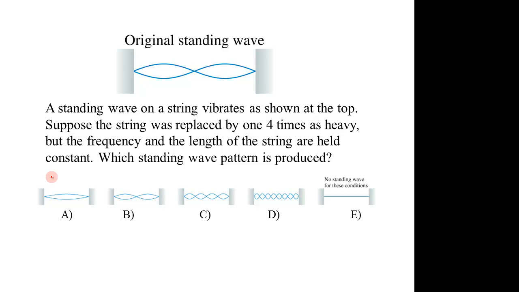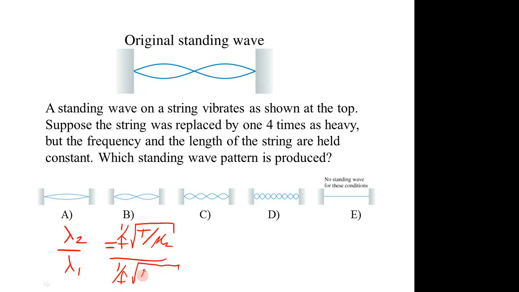Now we can do the same sort of idea, but instead we can go with one that is 4 times as heavy. And so instead of changing the tension, we're going to change the linear mass density. We can take our equation from our proportional reasoning one and go mu2 or lambda 2 over lambda 1 is equal to 1 over frequency again. We're going to have our tension, but our tension isn't going to change, so I'm not going to put the subscript there. I'm going to put the subscript with the mu. So that's going to be 1 over f, and it's going to be T over mu1.